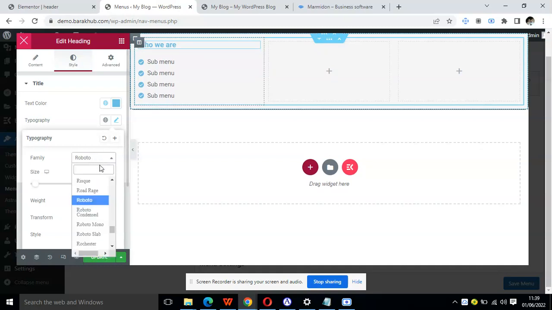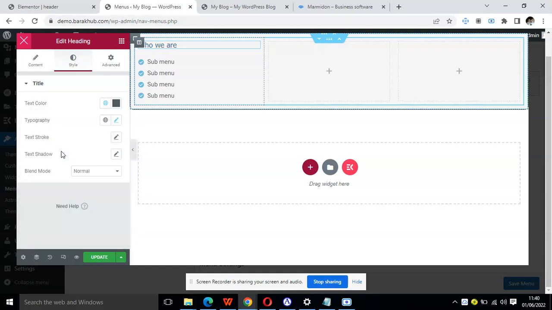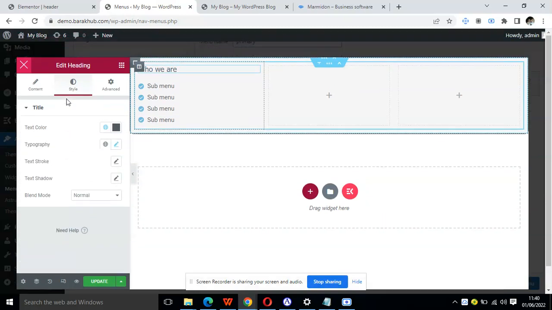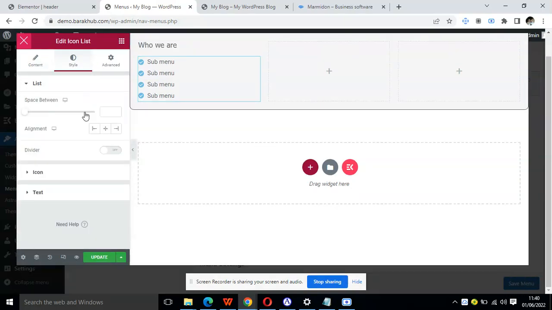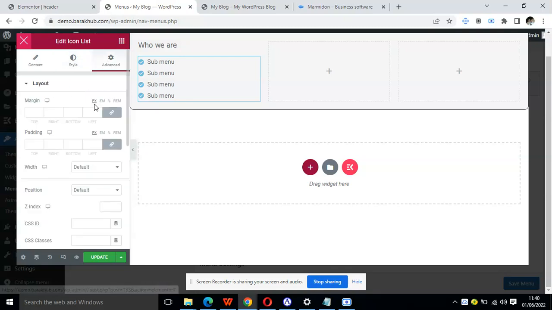You can give it Tahoma and 500. Okay. And the color you can give it black or dark color. Then we have that. So this one we can extend the side a bit. We can extend it to the right a bit. Try to see what we can do with it. All right. We can give it 10.